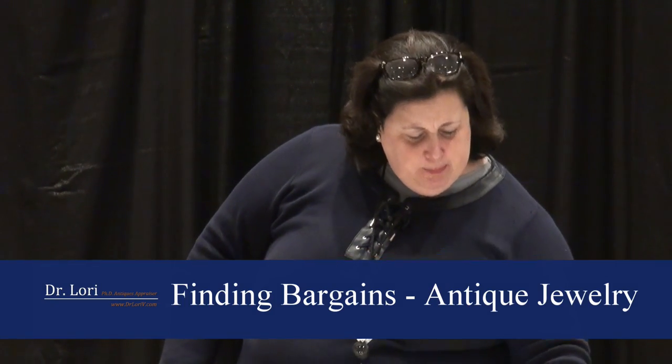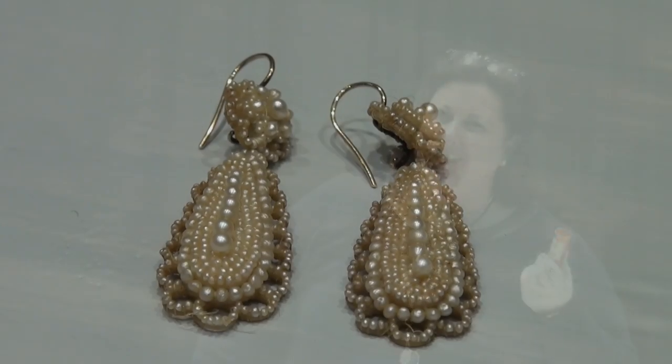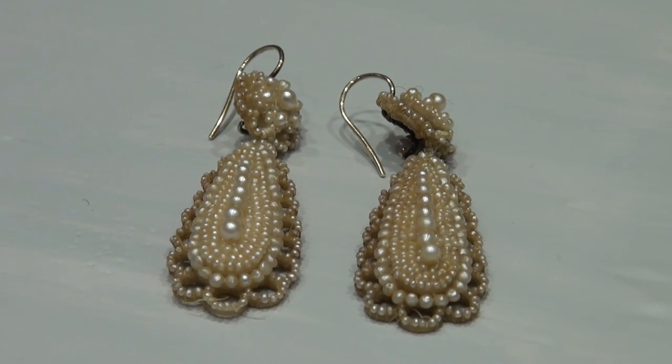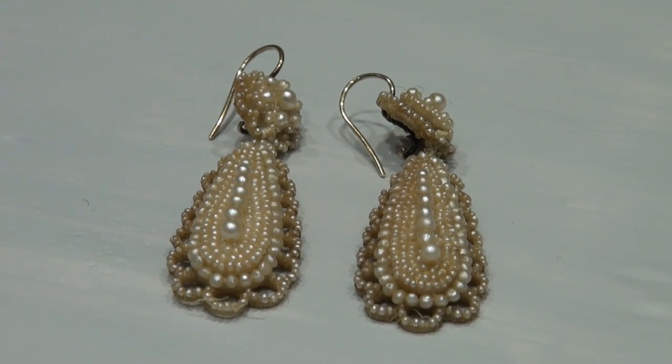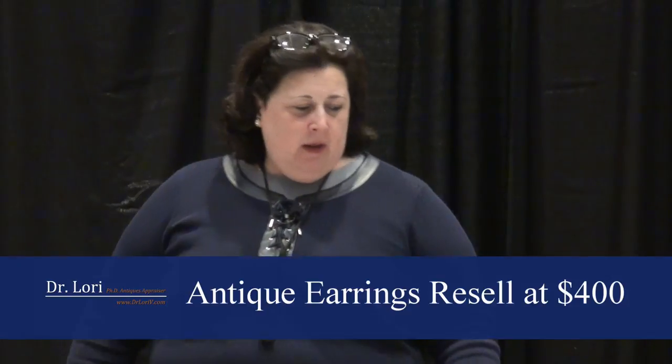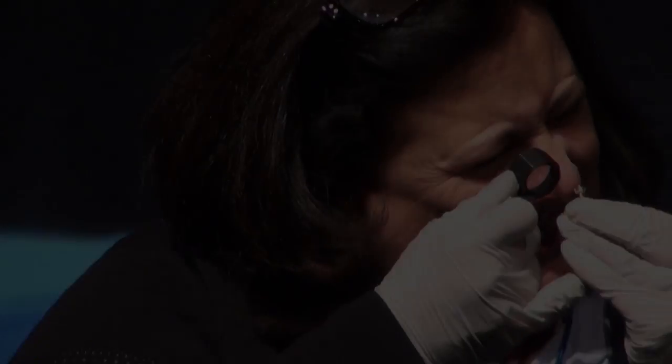Nice collection. Do you keep them here — was this just for transport? I want them to lay flat, because in this box they're actually on top of one another and they're going to get all crunched up. Can we invest in even just a little tiny box so they lay flat? Those date from between 1900 and 1915, and value on the pair about $400. They are made in New York.